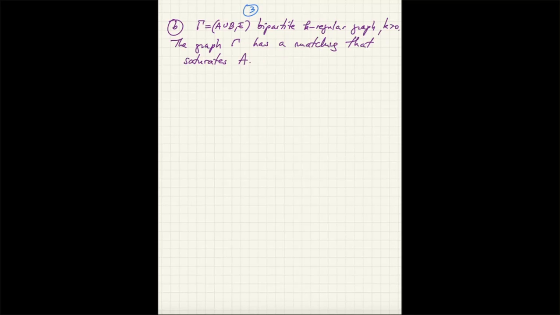Such a matching is the same thing as a perfect matching. So any bipartite k-regular graph of positive valency must have a perfect matching. This is what we'll prove here. Okay, so how do we do that? Well, to prove that, we use Hall's marriage theorem.